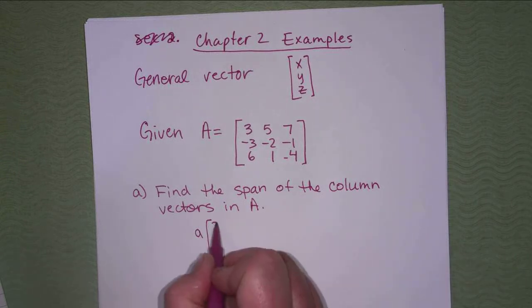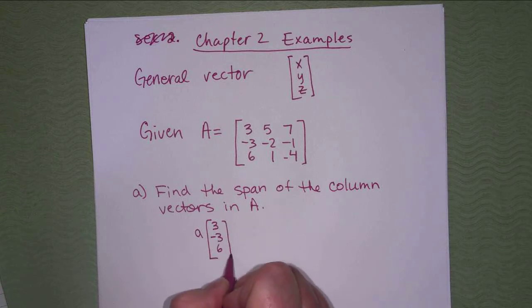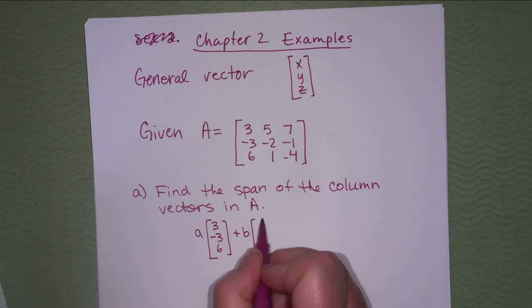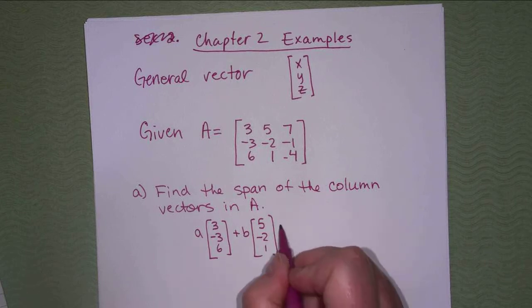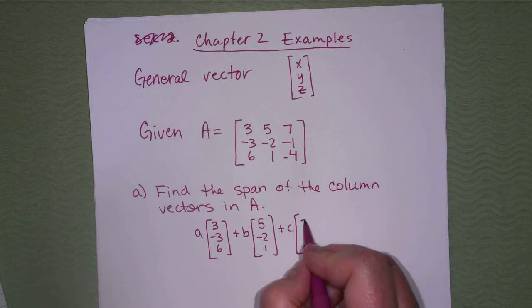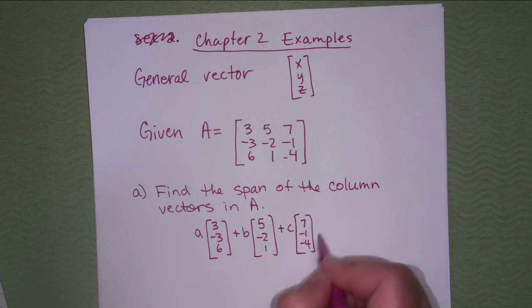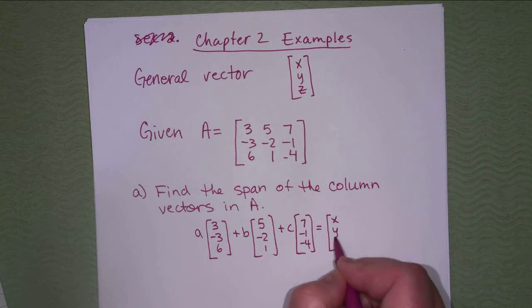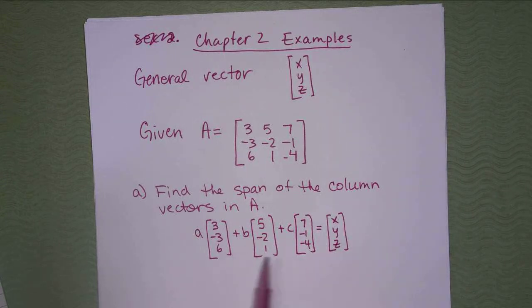So if we were to write the columns as vectors equal to a general vector, what we're looking to find is what kind of vectors can we get as answers? Like, does the vector 1, 1, 1 a possible answer to this? And that's what the span is saying. What are all the answers? Way back in Chapter 1, I said that the span is like the range. It's the answers that you can get.